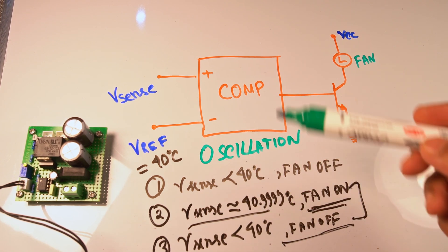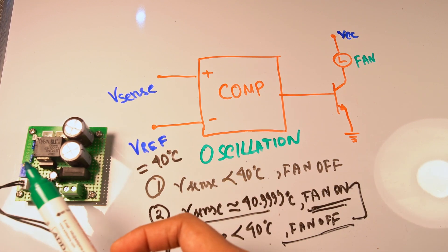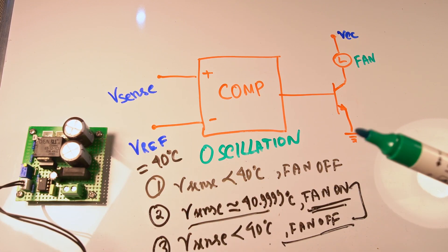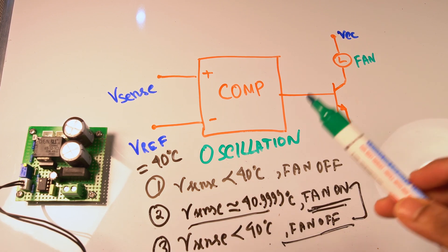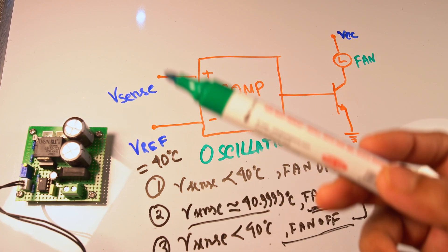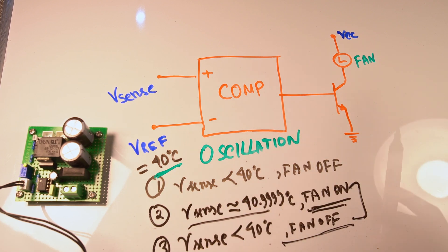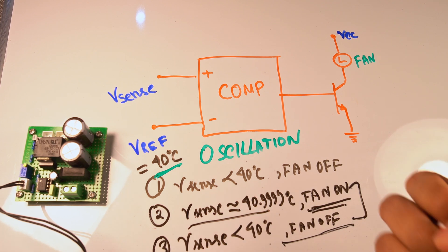The circuit will go back and forth continuously. If you have a relay, it will just switch on and off repeatedly, which would damage the circuits inside. So using a simple comparator block like that is a very bad idea. Directly connecting the fan to the power so it's always on is also a bad idea — when you're listening to music at a very low volume, you don't need the fan, and the fan sound would bother you.